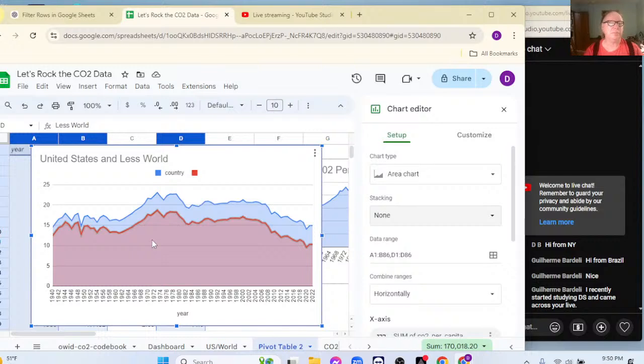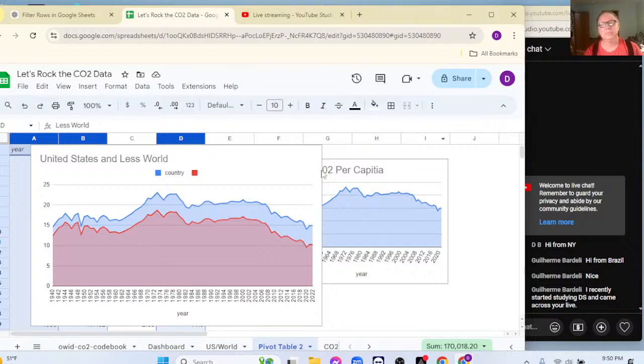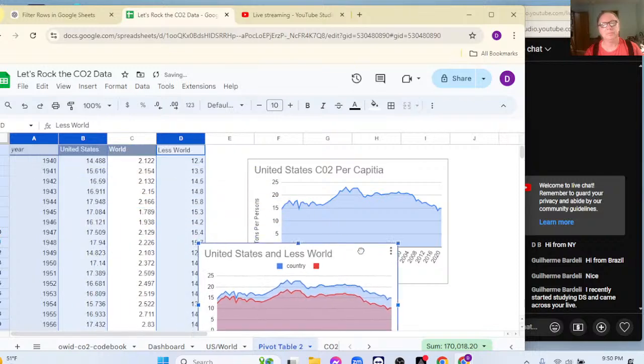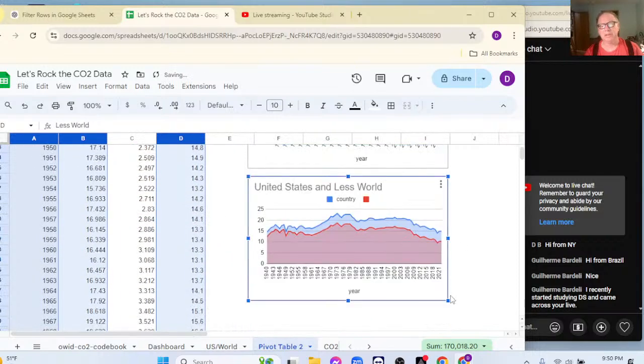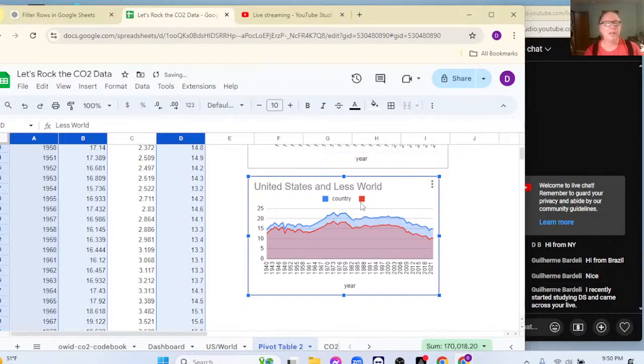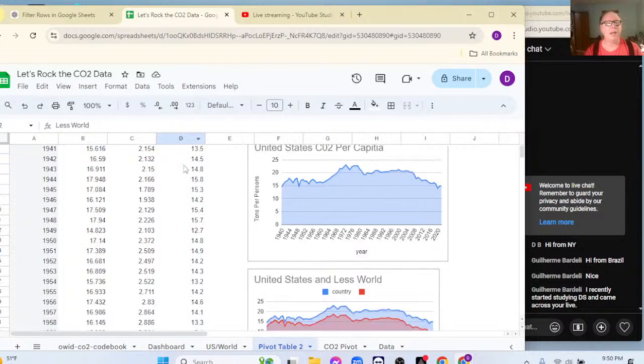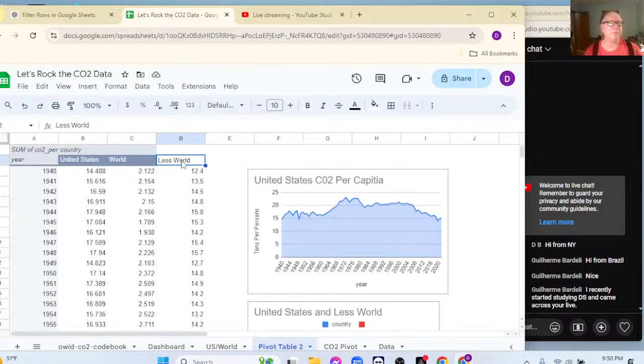Okay. So once again, how come we're not seeing? So the blue is the U.S. Okay. And the red is the world. I'm not sure I'm going to include that on the dashboard because I'm not sure if it makes any sense. So I'll leave it right there. And again, I'm not sure. For instance, you know, how come this header isn't showing up? Okay.